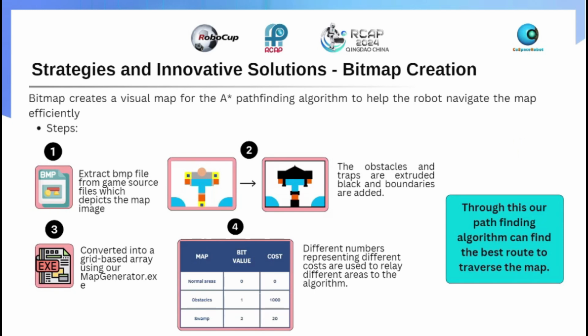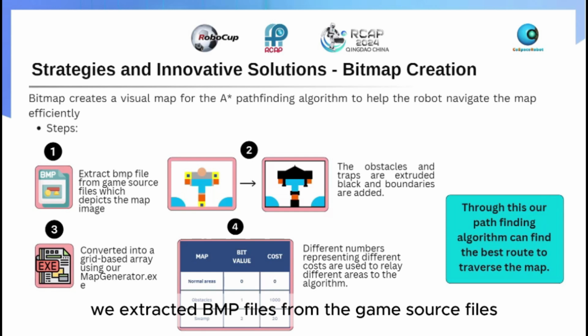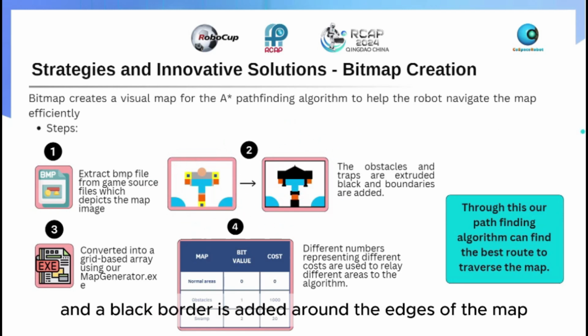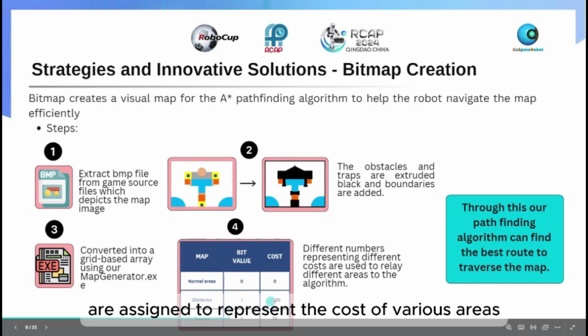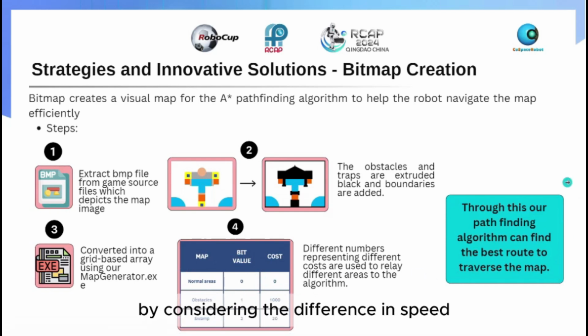Bitmap creation. To create a map for our robot to use to navigate, we extracted BMP files from the game's source files, which depict the map image. Next, the obstacles and traps are marked as black on the map, and a black border is added around the edges of the map to prevent the robot from going out of the map. Different weights are assigned to represent the cost of various areas, allowing the iCAP algorithm to find the best route for traversing the map by considering the difference in speed when crossing certain areas.